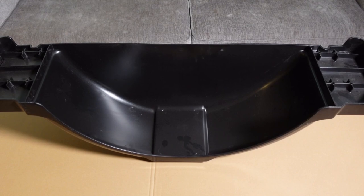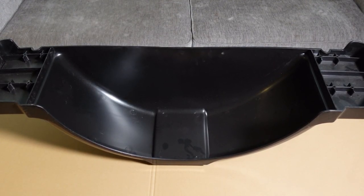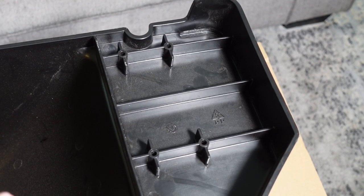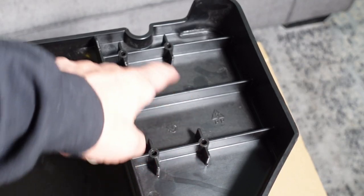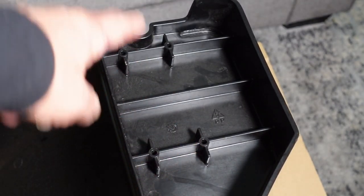Probably should have done that before you took the fender off, but once you get it, it looks like this. One of the issues is the holes for the bolts do not come pre-drilled, so I'm going to want to drill these outer ones and not the inner ones. The inner ones are just fine; the outer ones fit for the trailer that I've got.